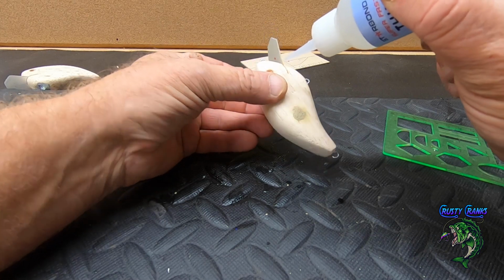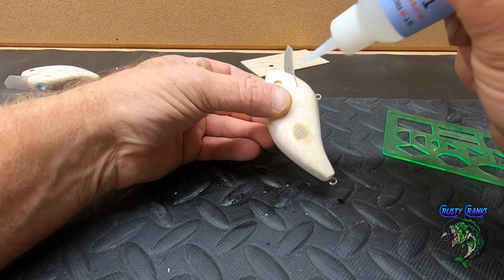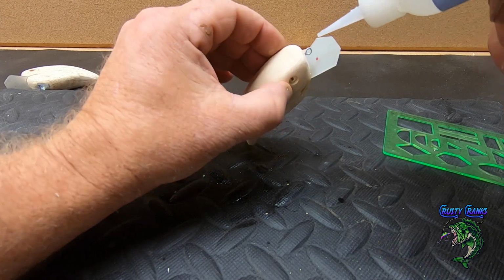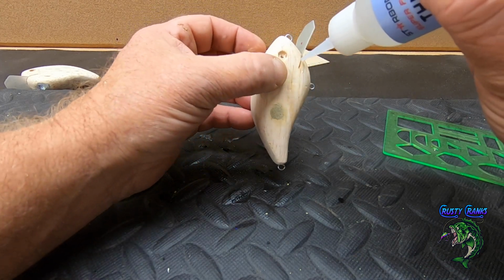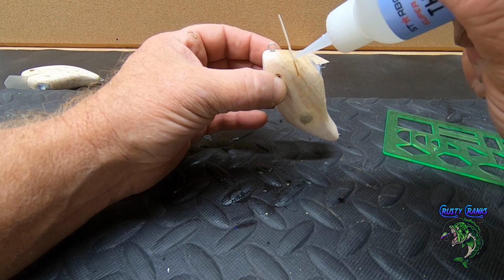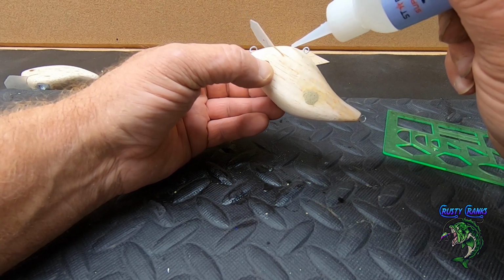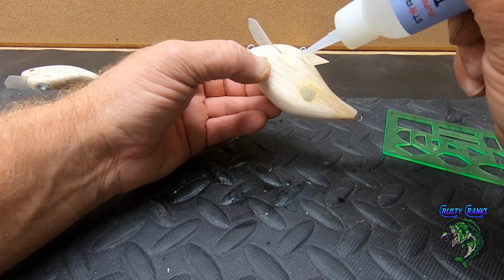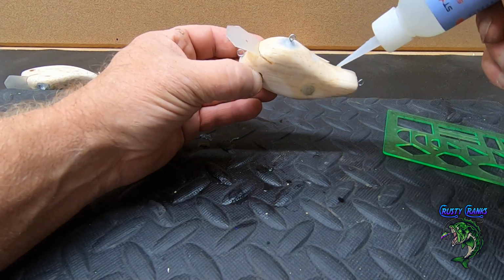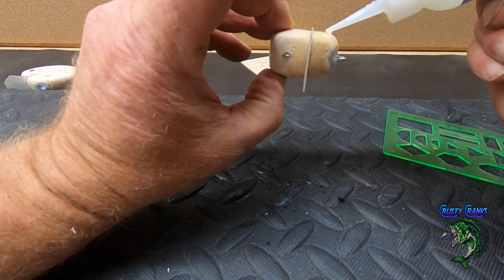And these are the circuit board bills. I got them from either Barlow's or Jan's. It just depends on when I order stuff, instead of paying two different shipping charges. If I need bills, I'll just order them when I order split rings or other lower parts. Okay, so we'll go ahead and soak this guy down a little bit. And we'll sand it with some 320. Alright, I'll bring you back when I got it all sanded and cleaned up.